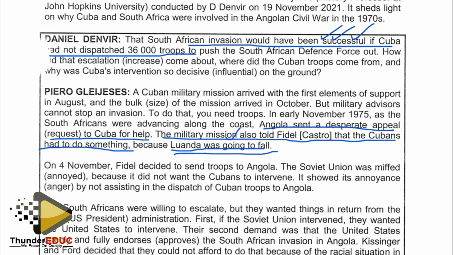The fact that the capital city was the core center for fighting. Once you lose control of the capital center, remember Luanda is the capital city of Angola, and they felt threatened that the coming invasion of South Africa was going to target and drive them into Luanda and apparently seize control of Luanda. It was a threat, and they felt threatened by the fact that if Luanda fell under the control of South Africa, then everything was done.